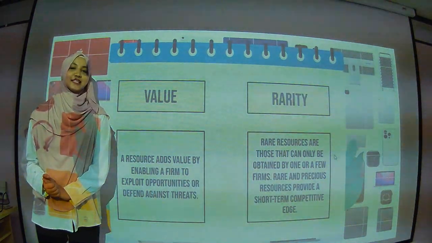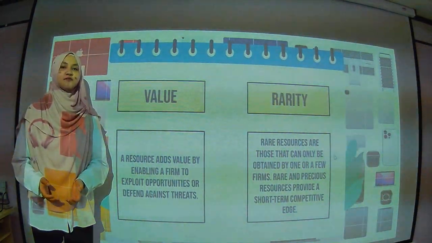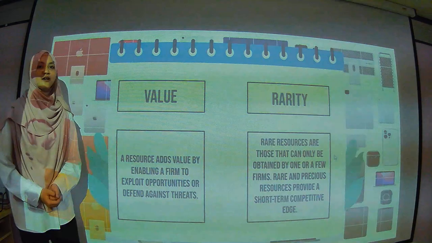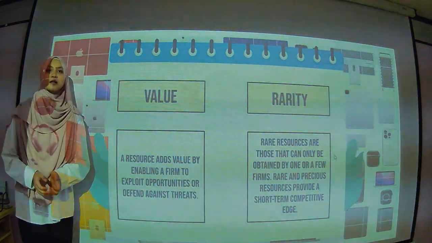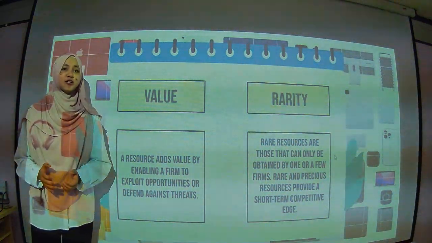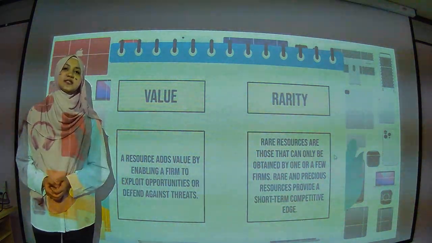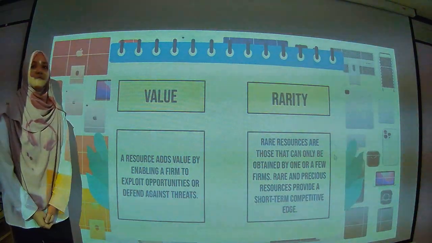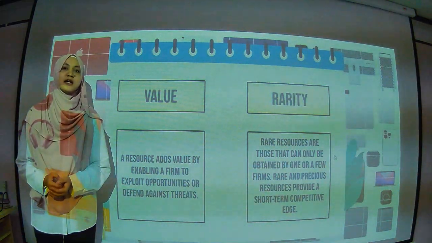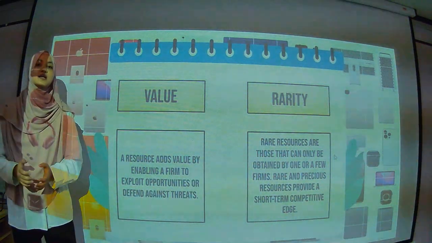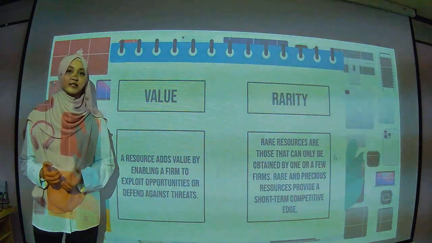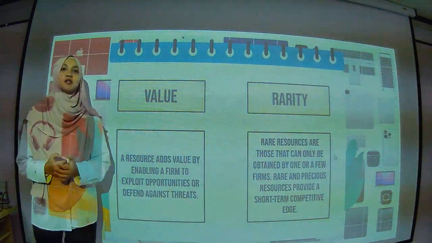Assalamualaikum and hi, my name is Nur Farida Osman, and today I'll be presenting the definition of VRIO analysis and competitive advantages of Apple. The first aspect of VRIO analysis is value. Value is when resources add value by helping a firm to explore opportunities and defend against threats. Resources are also valuable if they help an organization to increase perceived customer value. This is done by increasing differentiation or decreasing the price of the product. Resources that cannot meet this condition lead to a competitive disadvantage. It is important to continually review the value of the resources because constantly changing internal or external conditions can make them less valuable or useless at all.